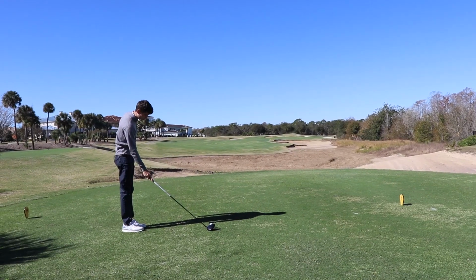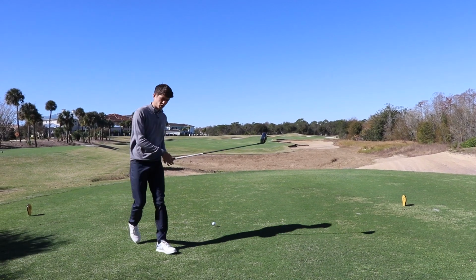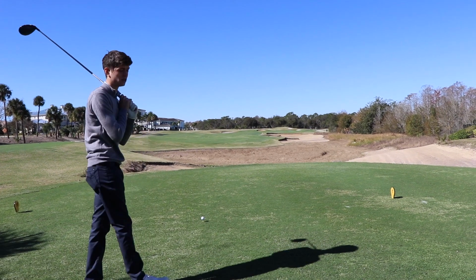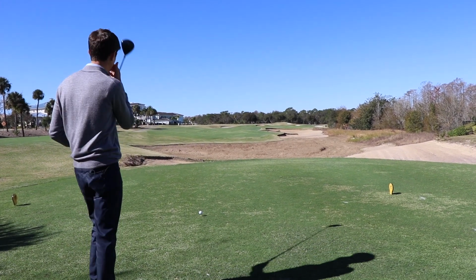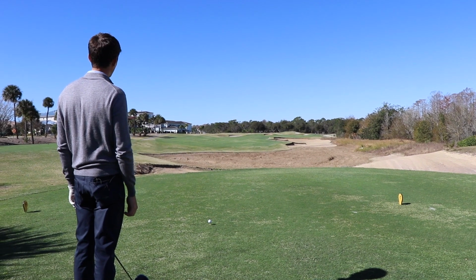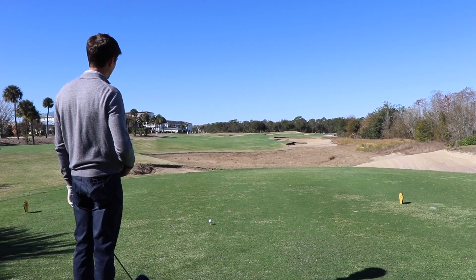So a very good up and down there. That was a good one to keep the momentum going. We're gonna stay at 1 over par. This is a grind today. If I can keep this round around even par, I would be very happy with that. That'd be good. Breezy today, first time seeing the course, and that's beautiful so far though.